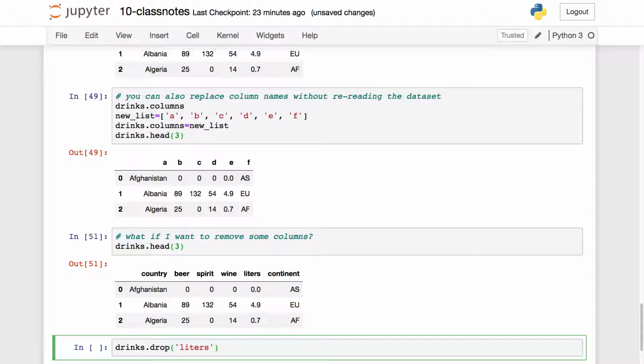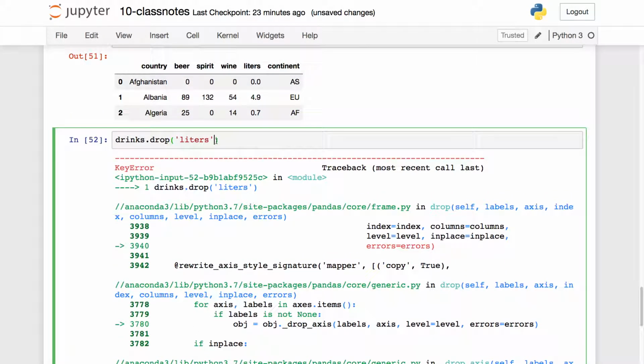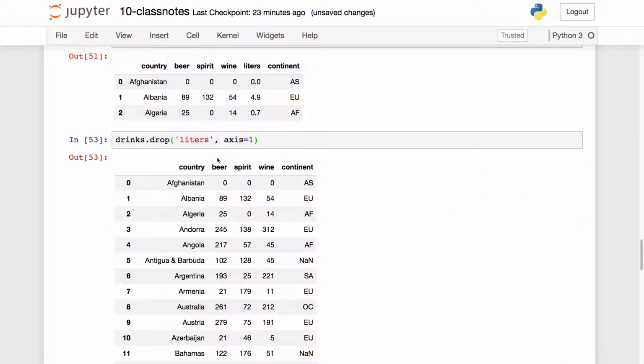Now, if I run this alone, I'll get an error message, because it's asking me to specify the axis. Pandas is asking, am I to drop this vertically or horizontally? So I tell it I want axis equal to 1, to say drop everything in the liters column vertically. And that works. And now we only have beer, spirit, and wine.